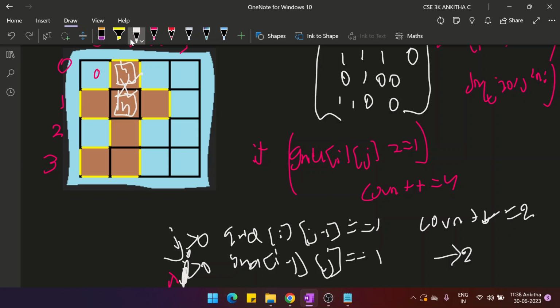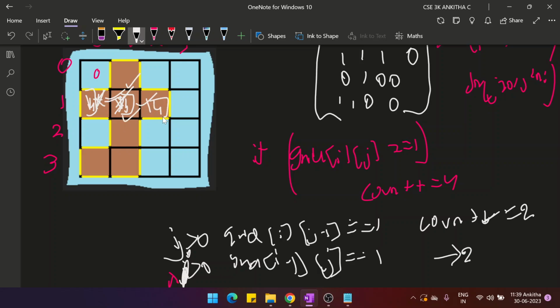The same thing happens for the column case as well. This is row subtracting. If this is a column, this will be 4 and this will be 4. This is sharing, we do not require this, so it should be cut down. While taking the count of 4, this is taken into count, and here also in the 4, this is also taken. So subtracting 2, that is why we are decreasing by 2. First you have to check whether the given cell is 1 or not. If it is 1, then increment by 4. Then you check for the neighboring columns and rows. If the neighboring cell is 1, you might say we have taken this and subtracted it, but what about the other one? That will be taken care of when you come to that column.